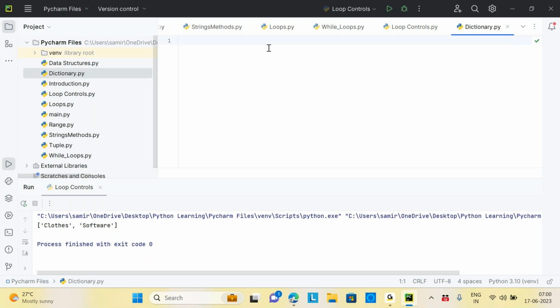So I'm saying stock_status, and I take a nested list here. My first product is, let's take, iPhone, and this is in stock.